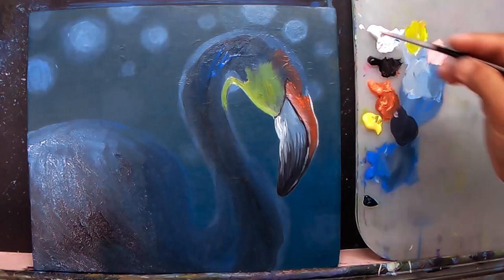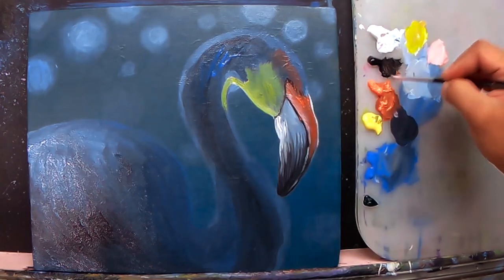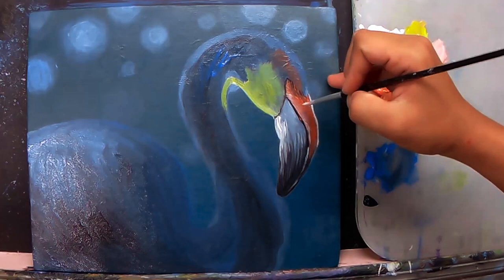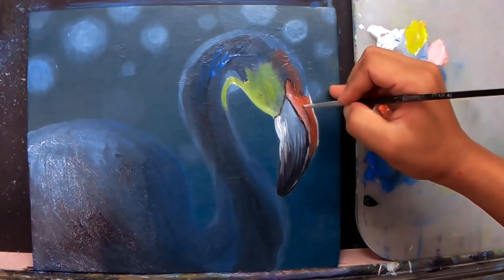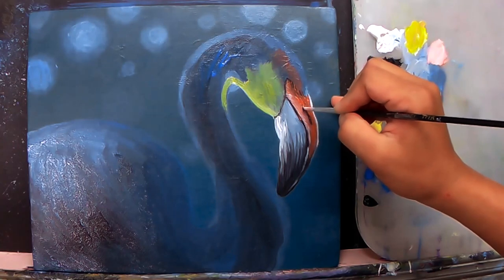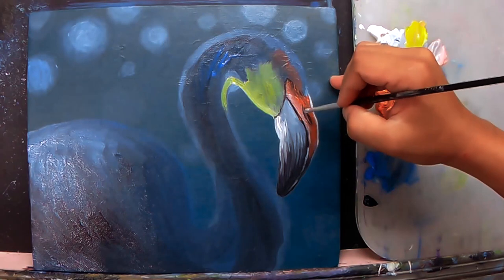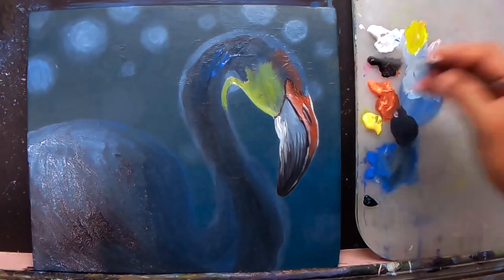Dark color, the black. There we go. Just observe my brush strokes here. There you go. The nose trail here, I'm going to add also the nose trail, the airways, there you go, and the lighter orange also, a little bit detailed for this nose trail. There you are, very nice now.